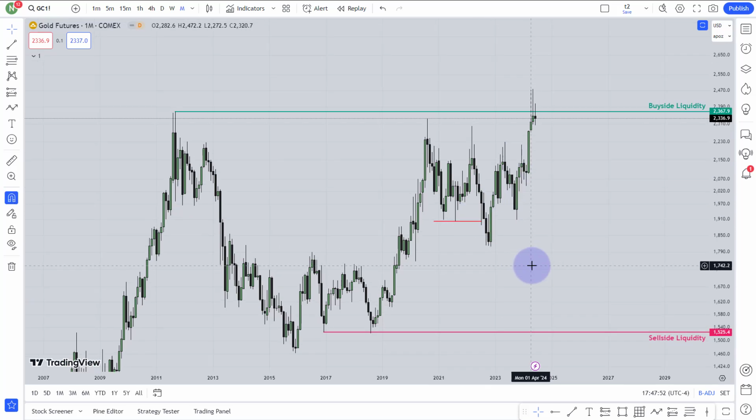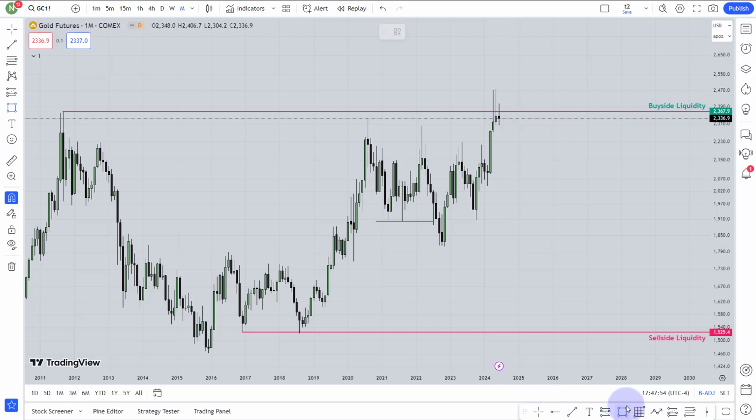This was the fair value gap. So let me mark the fair value gap from the monthly chart, a perfect last fair value gap. Okay, after trading this last fair value gap, market went higher. Where is your order block? This is your order block. After trading this order block, market extremely went higher, made this fair value gap.